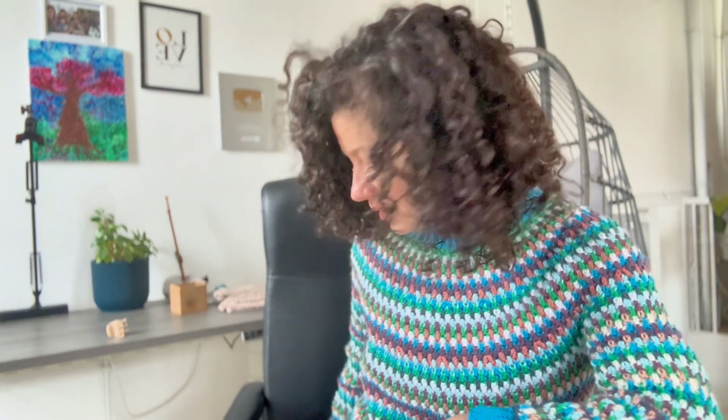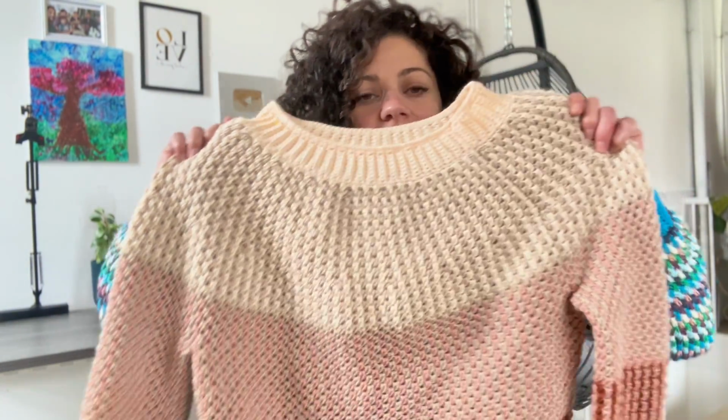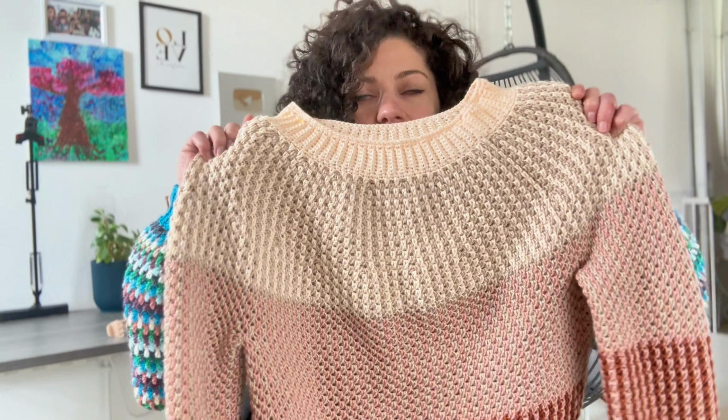This is my favorite one, in which I used scrap leftover skeins, and this one is the one that you will see in the tutorial, with the durable comfy microfiber acrylic yarn. What weight of yarn will you need?